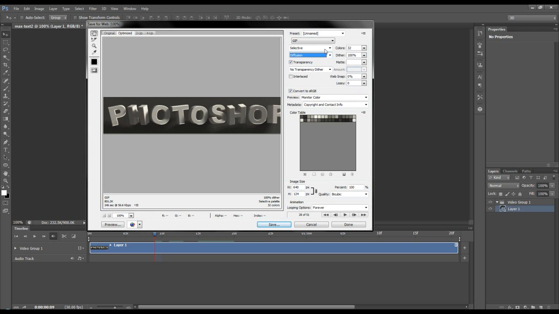You can play with these other options here, and they can affect it. And you can also change the image size from here. If you don't want to change the image size proportionately, you can just uncheck that little link sign there. And then you can click Save. Before you do that, you can preview this, so you can choose a browser, and if you have one loaded, you can just click on there, click on preview, and it will preview it in a browser for you. Click Save, save it to somewhere on your hard drive, and there you'll have a GIF animation. I won't do it right now, but believe me, that's how it's done.